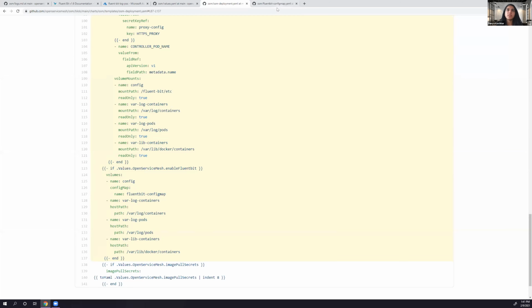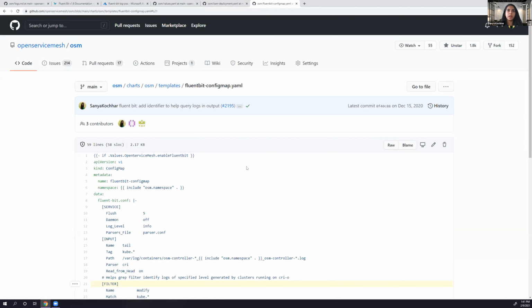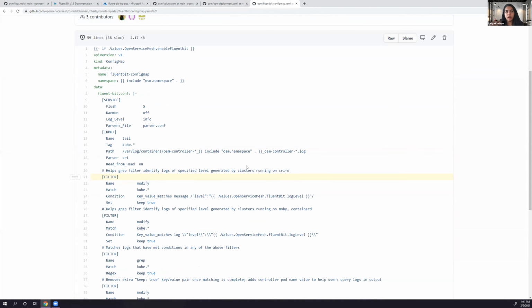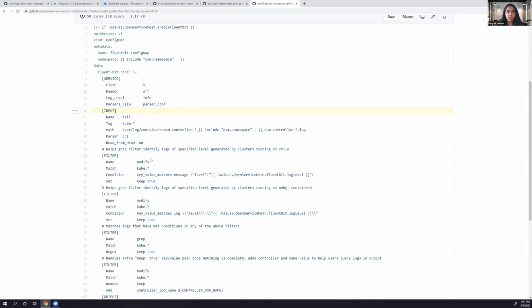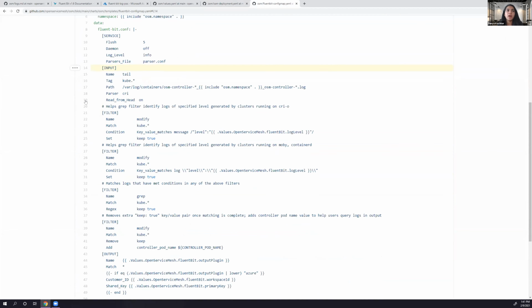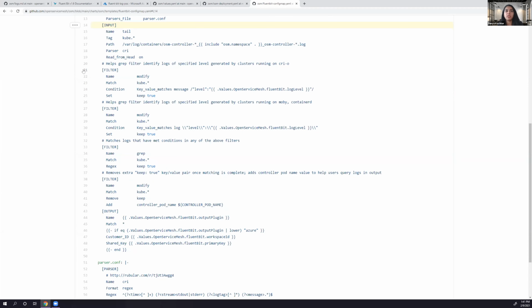And then the last piece of this is the FluentBit config map itself. And this is the part you'd probably be most likely to interact with as a user. And so this has a variety of sections. Some are more important than others. So the service and the input section are pretty much ready to go. They just tell FluentBit where to get the logs from based on the volume ones we already set up. The two main sections that you should care about are the filters and the output.